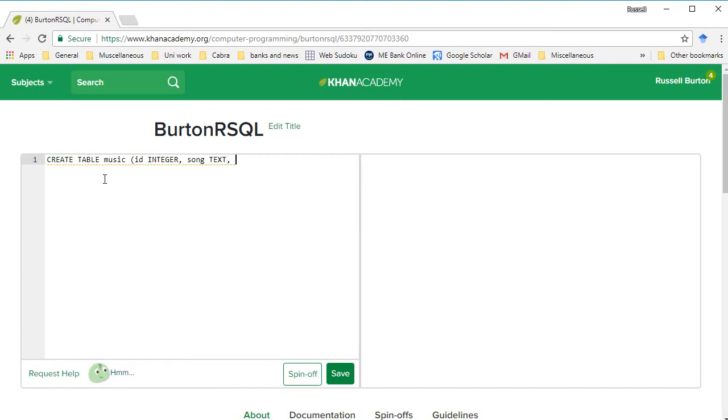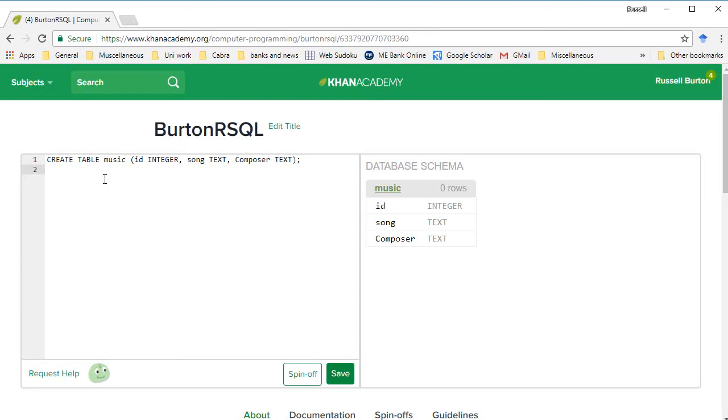And I'm just going to do 3 of them for the moment. The final one is composer, and that's going to be text as well. Close bracket, and there it comes with the schema of what we're doing. When you finish it, just make sure you put the semicolon in, otherwise it might think the next line is still part of the first one and do some strange things. So we've created our basic table.